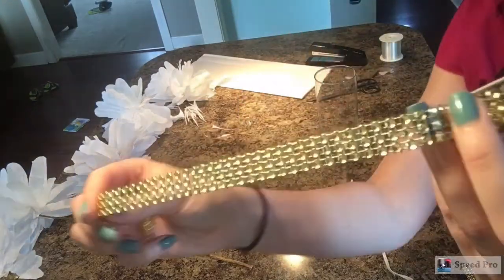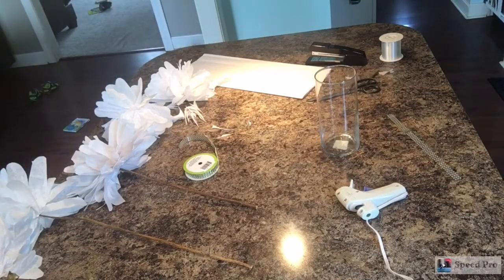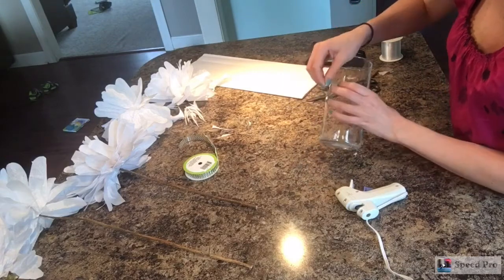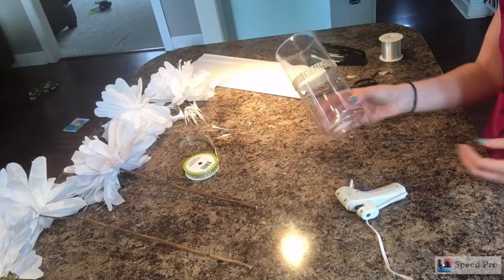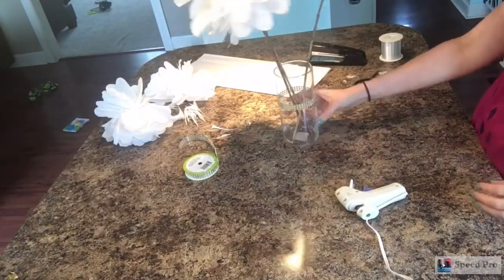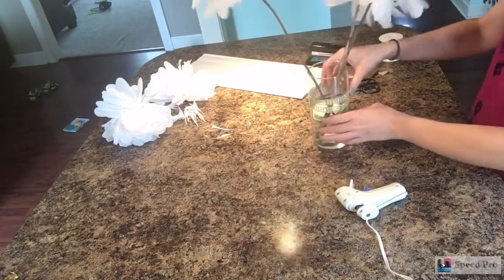Here's my little Dollar Tree vase for $1 of course. I also picked up that gold ribbon — it almost looks like it's beaded and it was really pretty for only a buck. I'm just using tape to put it on the glass vase because I use that vase for all kinds of different occasions and I didn't want to attach anything permanently. Double-sided tape would work great, but you could totally glue this on if you wanted a more permanent look. I ended up putting two ribbons on in the final product to make it look a little thicker.